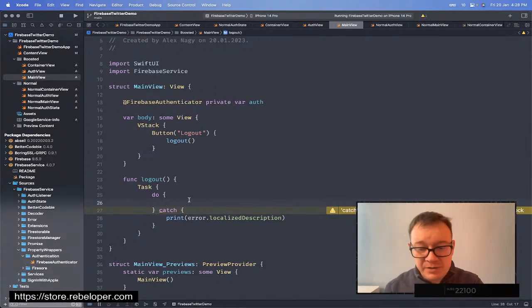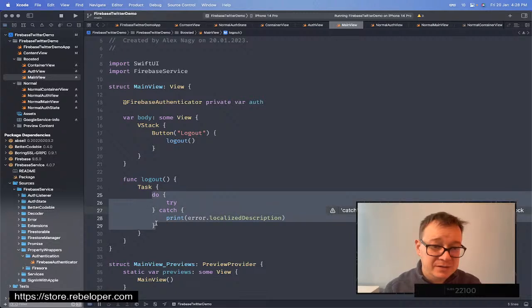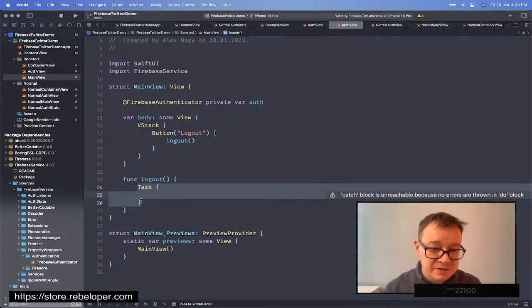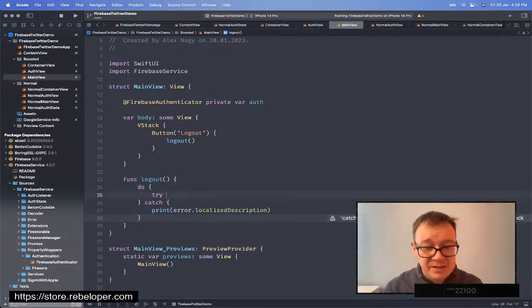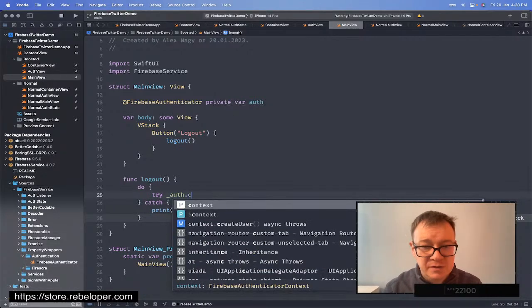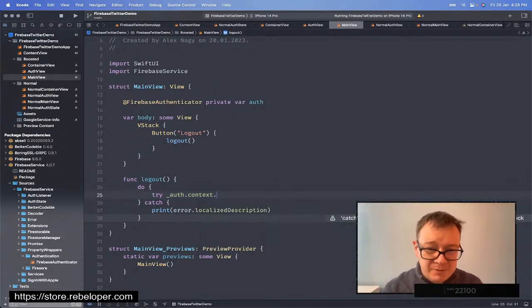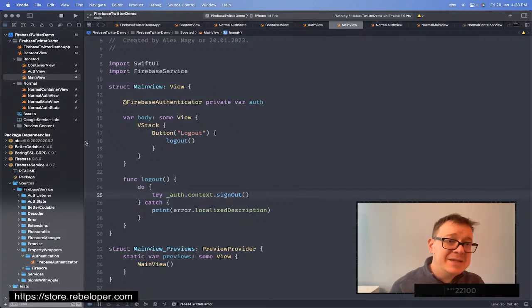And then, well, it's just trying. We don't really need a task at all because logging out is just a throwing function, and that is underscore auth dot context dot logout. Well, actually, it's sign out, I believe. Yes. Auth.context.signout. That is as simple as that.